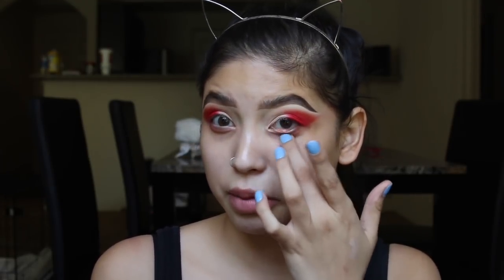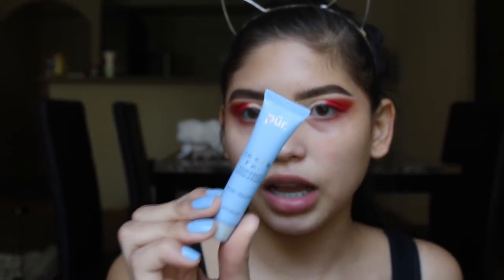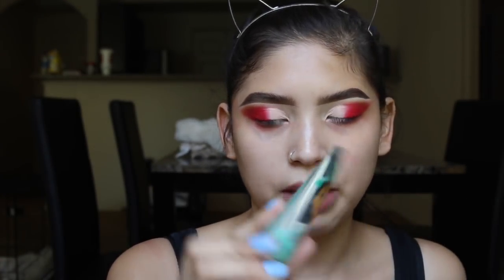So, I had also given mommies the option of the Smashbox Photo Finish Primer Oil. I had forgotten that I had that. I never really used it, clearly. And then I also gave her the option of the Pure Correcting Primer Hydrate and Balance. I've never used this. And then the Professional Matte Rescue.